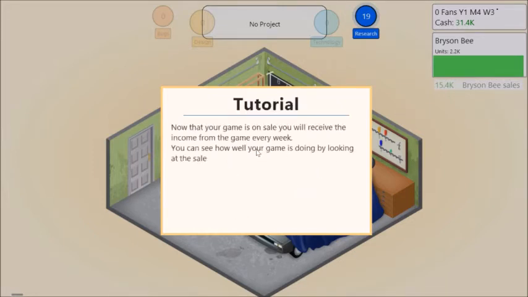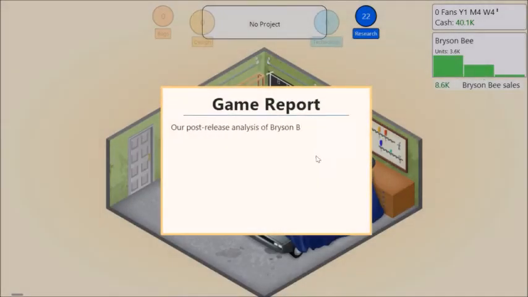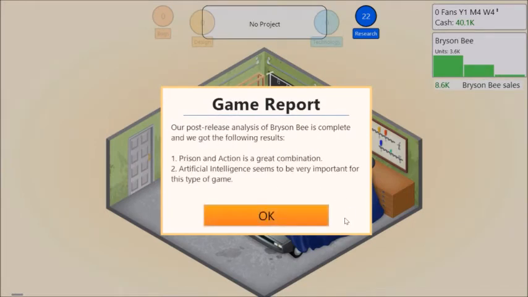You receive income from every game every week. You could see how well your game is doing by looking at the sales on top of the right of the screen. Oh, so that's the first week right there. Okay. Game report, post analysis, Bryson. Oh my gosh, this is a lot of reading.